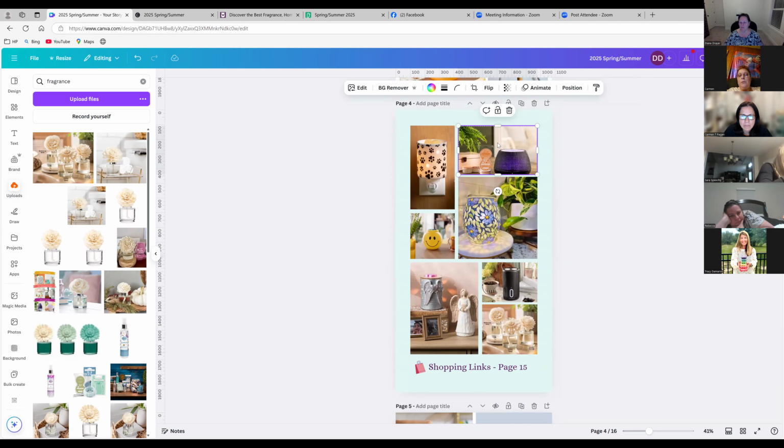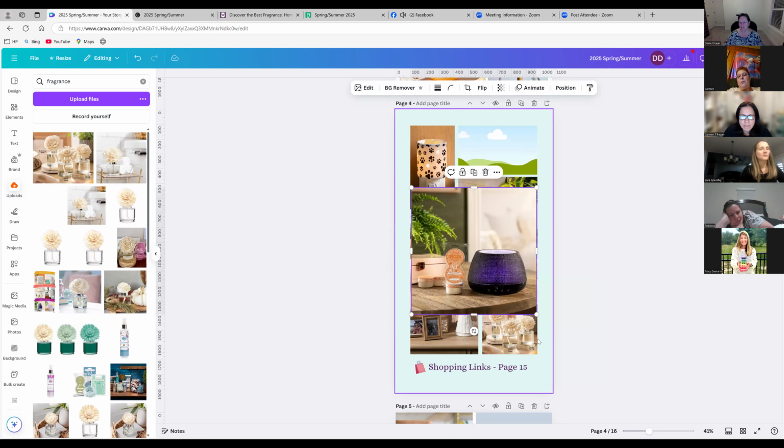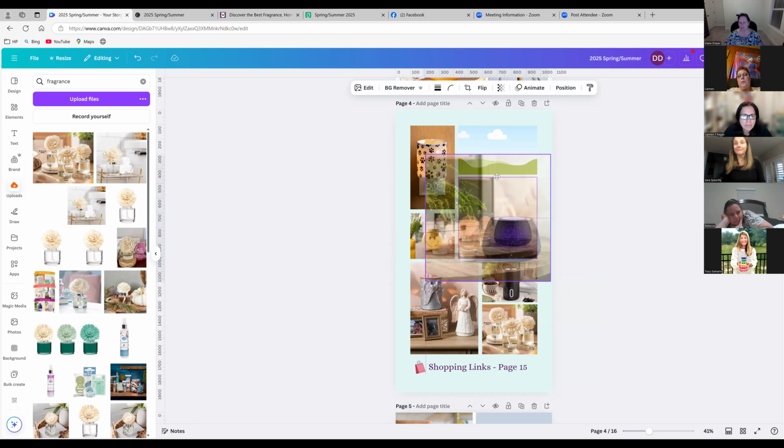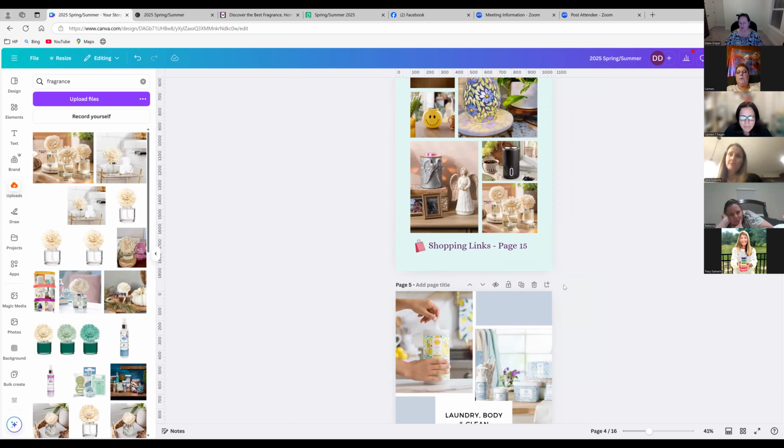If I don't want this image, just real quickly, let's see. Okay. If I don't want to use this template, just say I don't like this image. I'm going to right click it, see where it says detach image, and it's going to pop that out of there for me. And then I can go pick up another one and drop it in. It'll automatically resize. Sometimes I shrink them down, and that's as easy as those are. They're not complicated. Text, this is just a quick way.